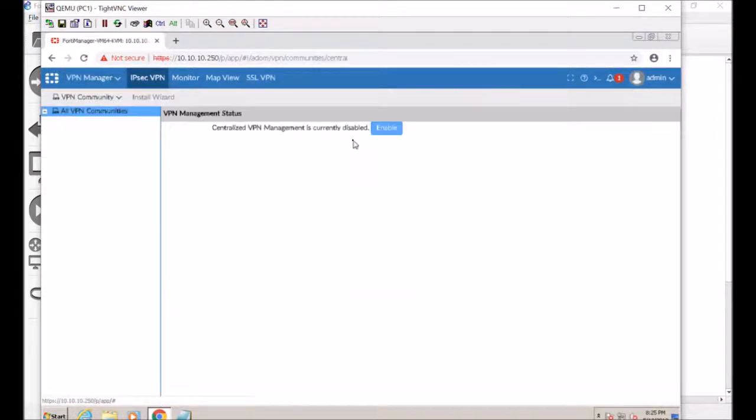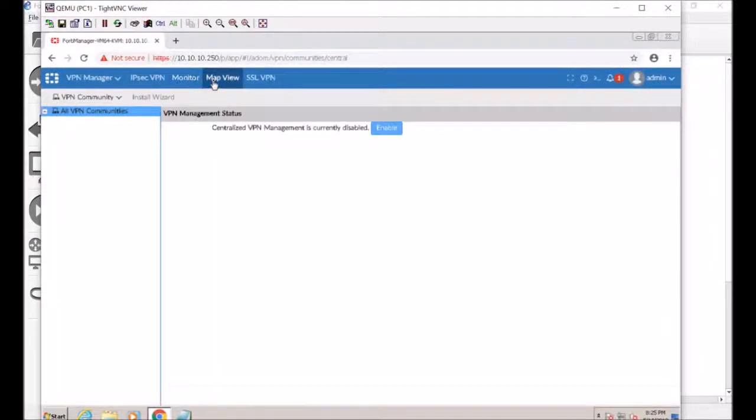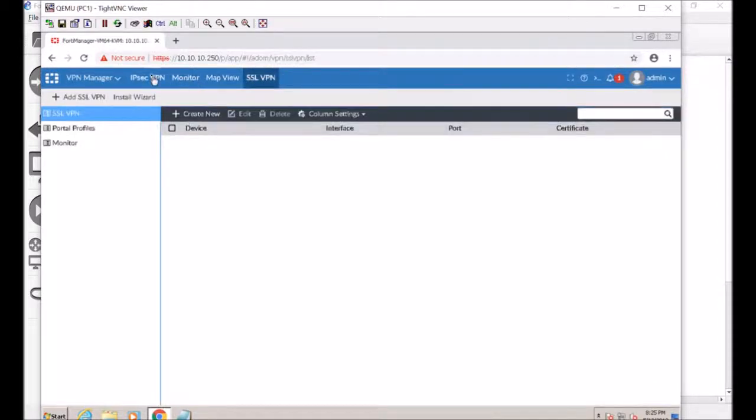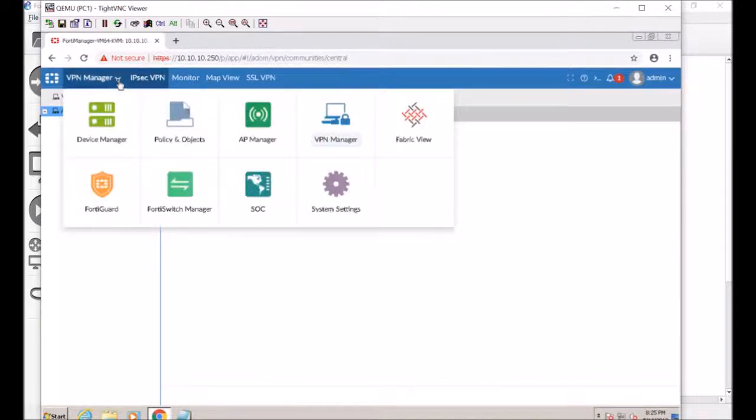I have not gotten too much experience with this, but it looks pretty slick, the documentation that I've read. And VPN manager, I am just waiting to demo this one because Fortinet has made central management of the VPNs pretty darn neat. So you create communities, and from these communities you map the gateways, and then it pushes down all the settings on the fly. So essentially you can create these very complex mesh topologies with a few clicks. I'll definitely have to get a video eventually up and running to explore that.